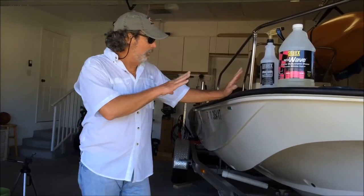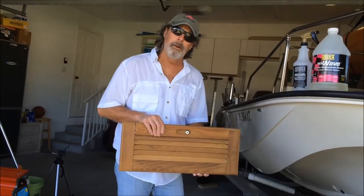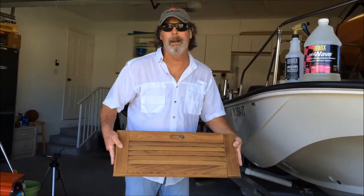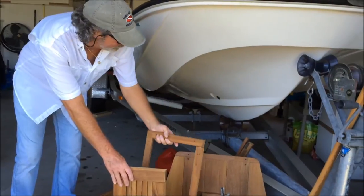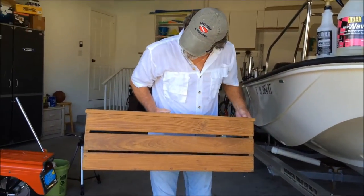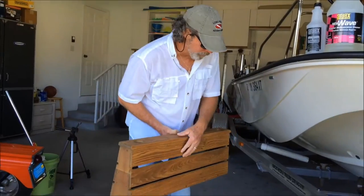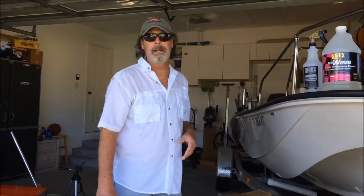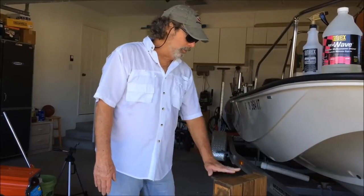Before we even got started here, we pulled off all of the teak pieces and went ahead and sanded them down and put a sealer on them. This is something else we do at Naples Yacht Services. This stuff hadn't been touched since 1986 either, and now it's looking like brand new. There are quite a few pieces — a lot of trim pieces — it's a little bit tedious to sand it all down and get into all the nooks and crannies. But when you're done, you can see it's well worth it. If you need any help with this kind of stuff, just contact us through the website, rxautomotiveandmarine.com, and we'll be more than happy to answer any questions about teak restorations.